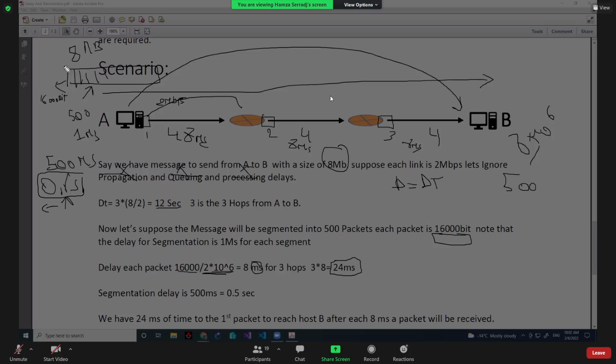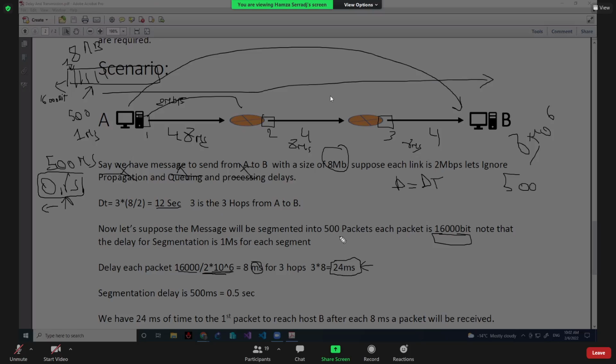So the first packet, number 1, will travel all this in 24 milliseconds. Not yet the total, because we need to add the time of everything else.